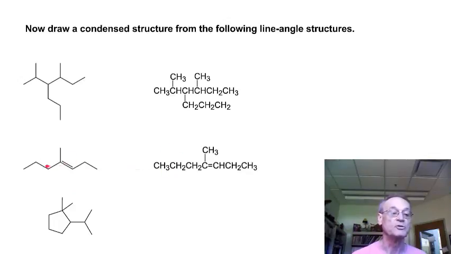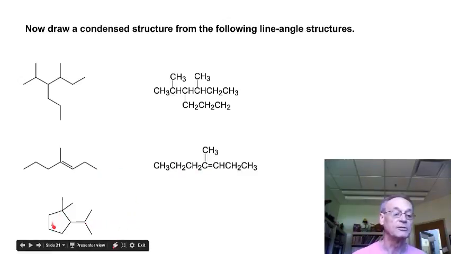CH3, CH2, that's that CH2, another CH2, and then a carbon with no hydrogens on it because it already has 4 bonds. That single bond, and 2 bonds and a double bond. So that's that carbon with no hydrogens, but it has a double bond to it. And notice that in this case, right in line, we do show the bond because we need to clearly show that that's a double bond. So we put that in there explicitly. Then next we have a carbon with 1 hydrogen. That's that one. A carbon with 2 hydrogens and a carbon with 3 hydrogens.